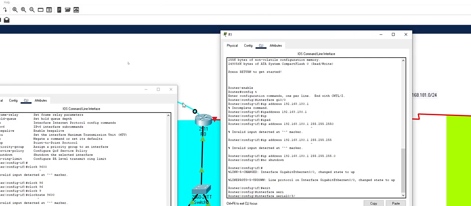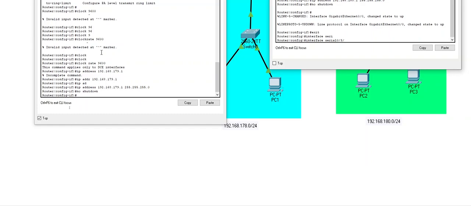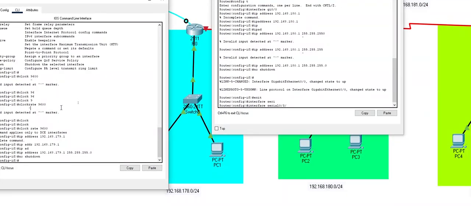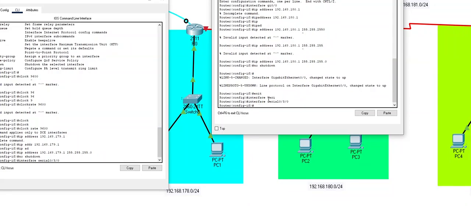Let me just check it. Alright, there we go. This is the right interface. Now we do basically the same thing as we had on the other one, but we give it a different IP address. So we do clock rate 9600.